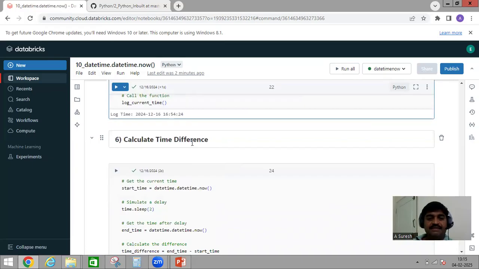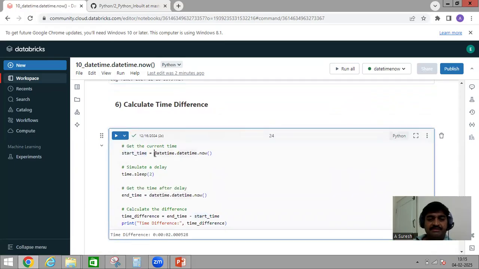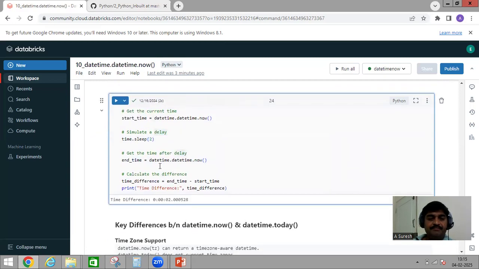Next, how to calculate time difference. First I'm defining the variable start time, that is our local time, datetime.now, and I'm giving time.sleep(2). This will delay by 2 seconds. Next, get the time after the delay.